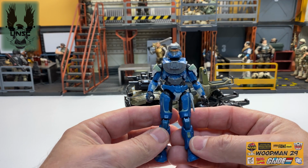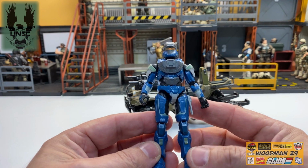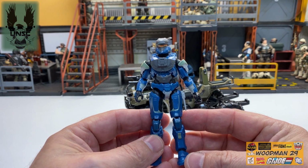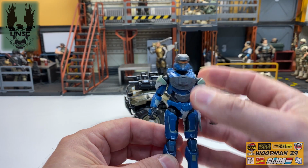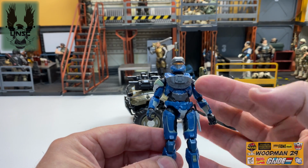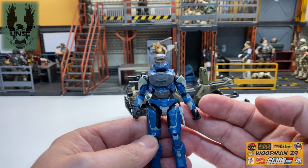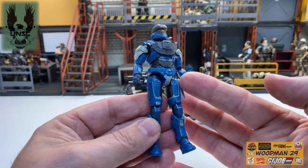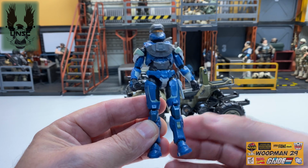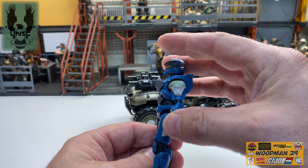Really love the blue color that they used on this figure, with the yellow visor on top, and the gray armor bits all over the place. Fantastic detail on the shoulder pauldrons and the chest. Again, there's a really good look at the visor. They've done some really fantastic sculpting right here on the chest piece. The cod piece. Coming down to the thighs. Nice tight paintwork with the light gray highlights. All the way down to the legs, you can see more of this fantastic detail. There's a good look at the shoulder pauldron.